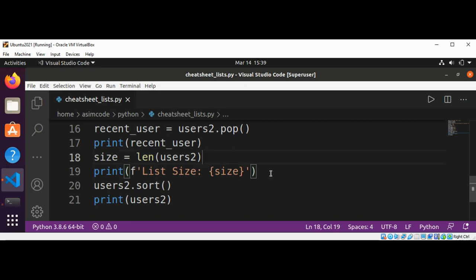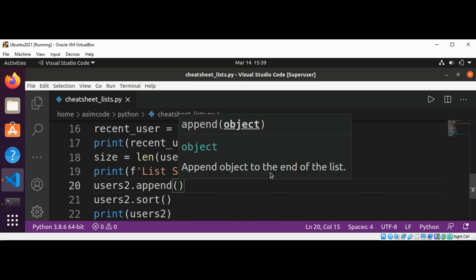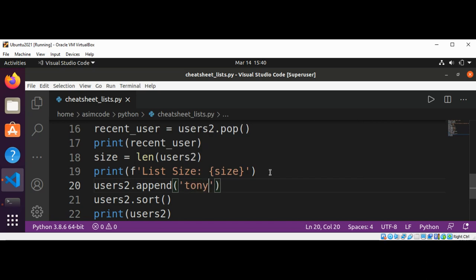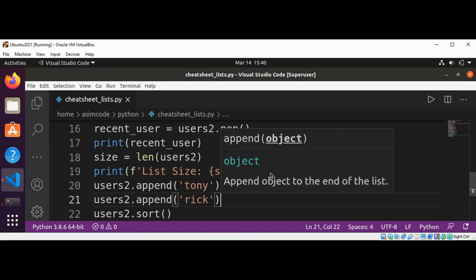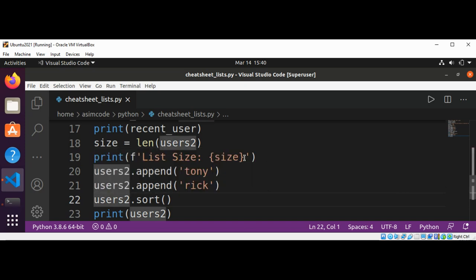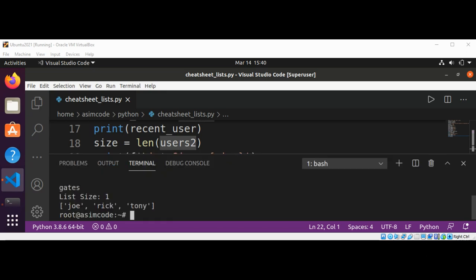You can add before sort. So this will be users2.append Tony. So now we have two names. Add one more, Rick. Okay. So now we are going to run it again and check the sorting. And here is our sorted list.